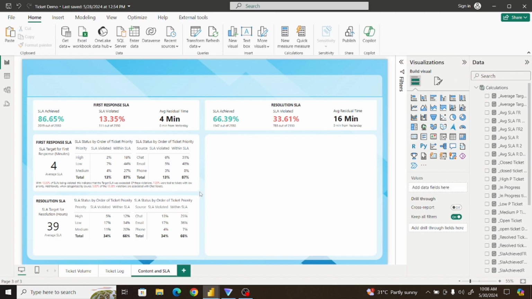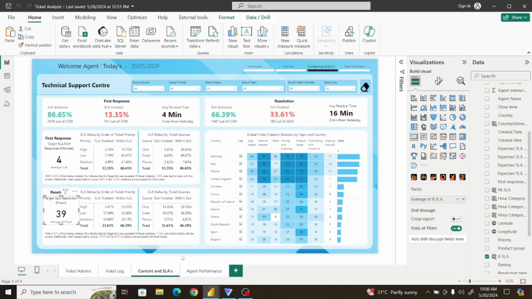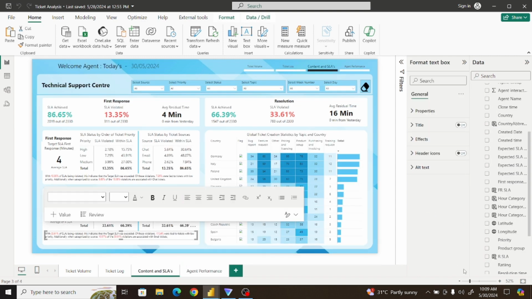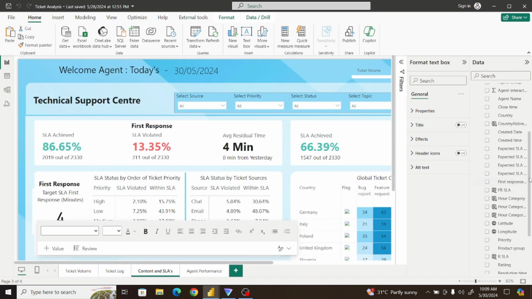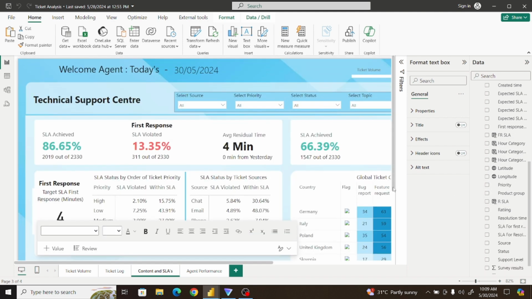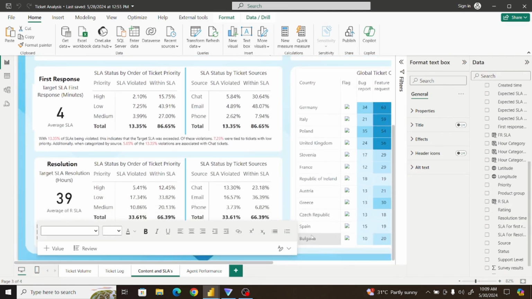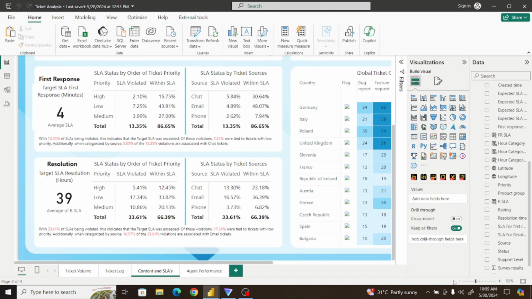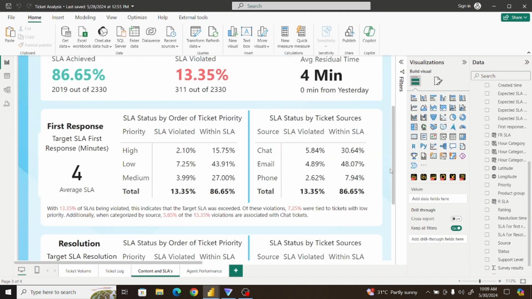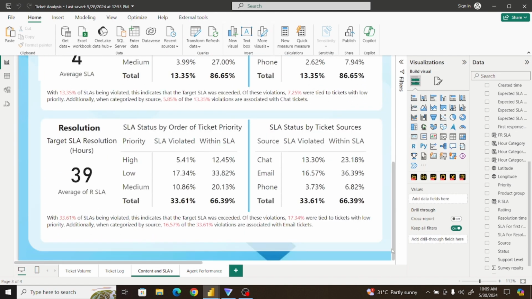Next, I have a text here. It's the same thing I did earlier. It's just a simple text adding context to what we already had up here. So I'll zoom in so you see the text clearly. It says 33.61% of SLA was violated.